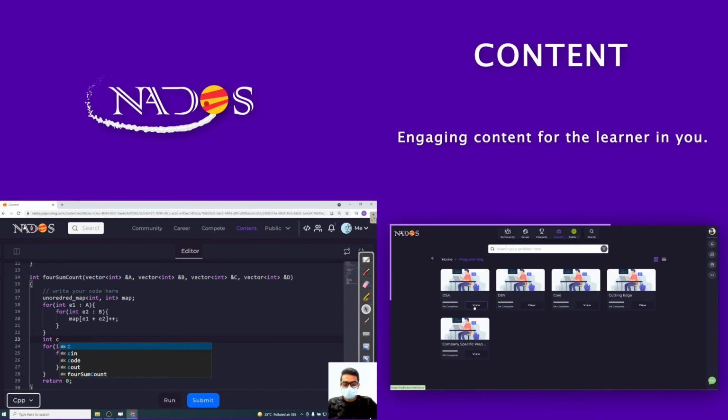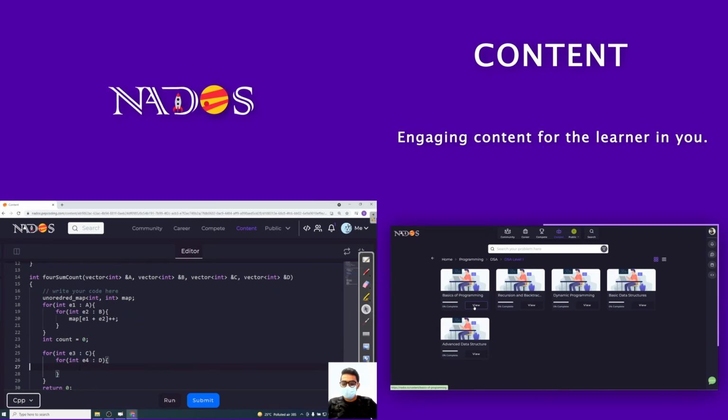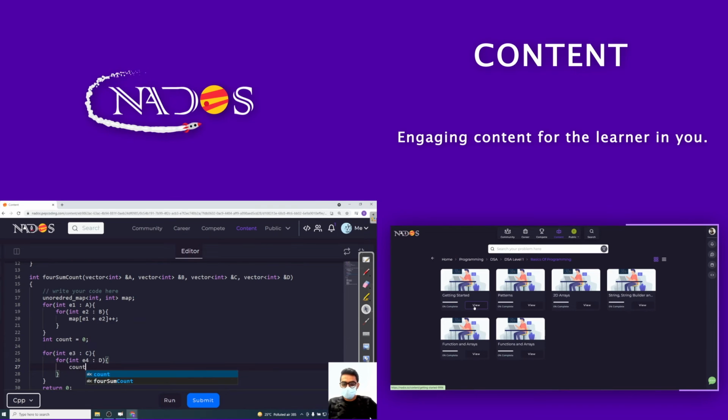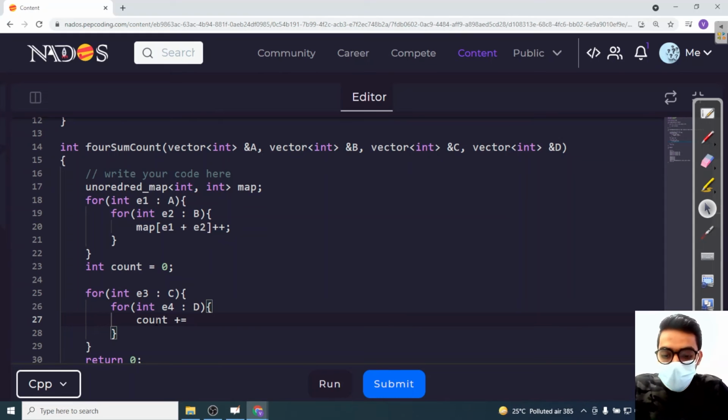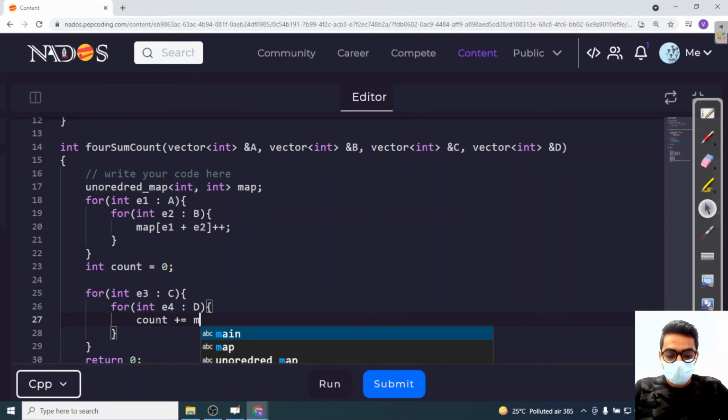So initializing the count here, count is 0 for the first time, and if we find the value, then our count is going to increase. If we can't find that value, then our count will be 0. Now at this point we are going to find into our map, e3 plus e4, minus that element.